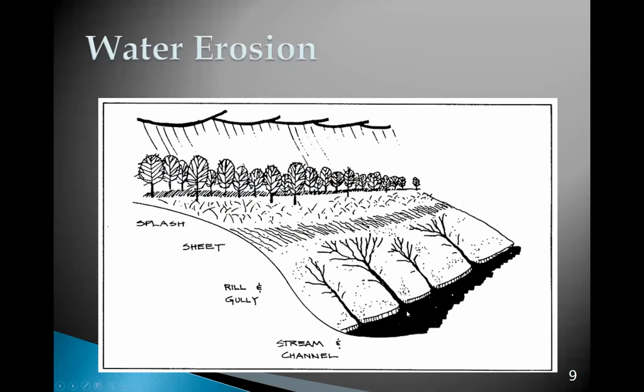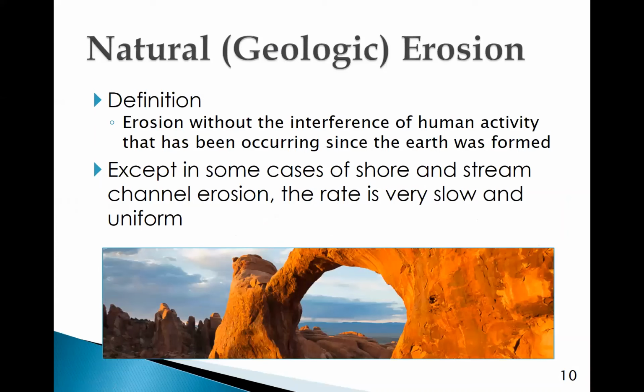And this is just another kind of cartoon drawing where we have splash erosion really over the whole thing, but sheet erosion is going to occur in that first couple feet of movement. And then as it starts channelizing, you're going to start getting rills. And then typically at the bottom of the hills, you'll get more of the gullies. And then the gullies can actually work their way back up as we go. So that's what we look at when we talk about some of the types of erosion.